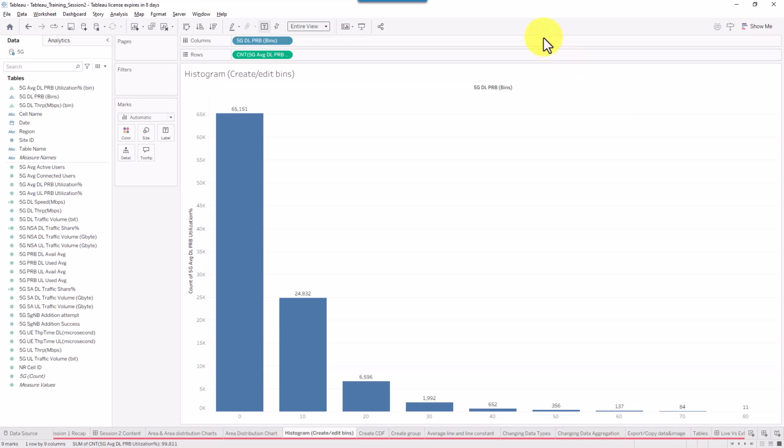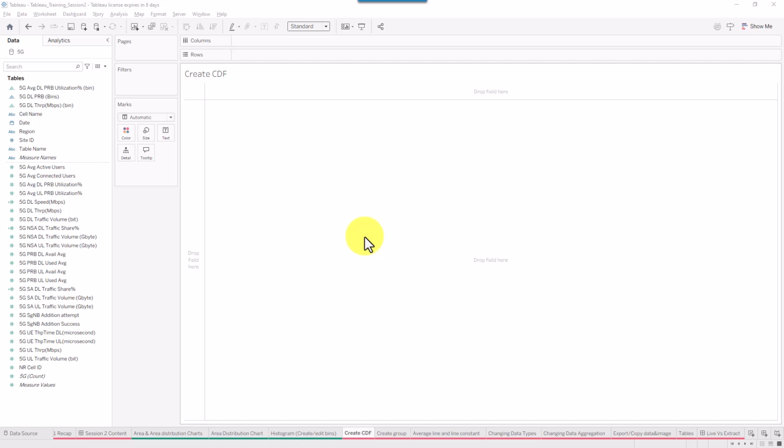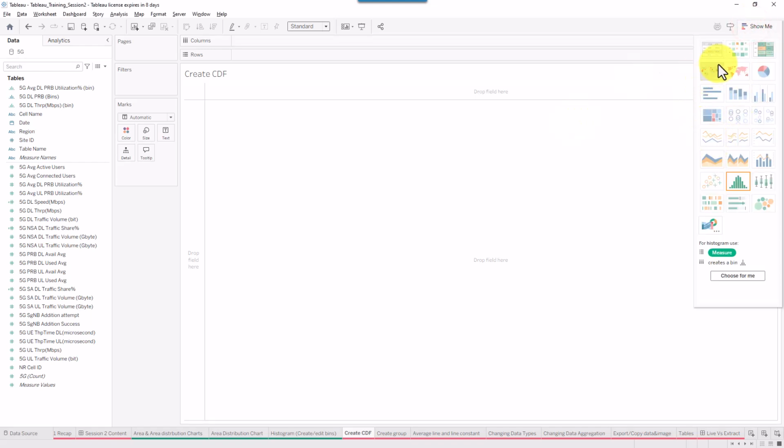Now let's move forward to the CDF creation. So now let me explain how to create a CDF in Tableau. As I was always explaining, you can get your charts from the top right here, from Show Me, which explains how to create a specific chart within Tableau. For example, if you click in Show Me, you will not find any information related to CDF creation. So this actually requires some advanced steps. However, it's very easy and it's done in a few steps. So let me explain step by step how to do this.